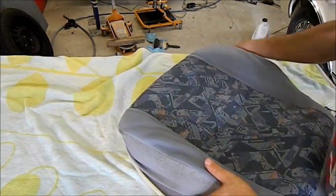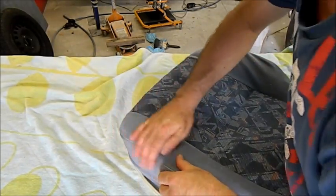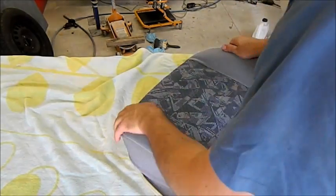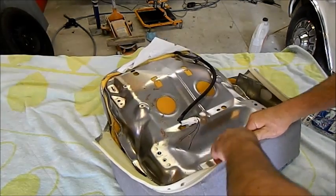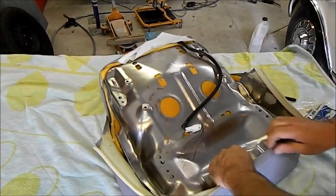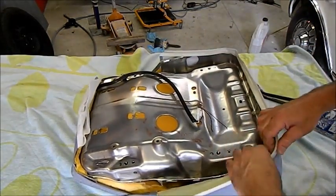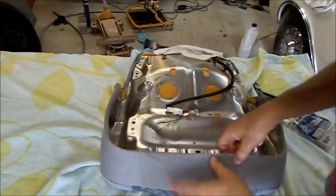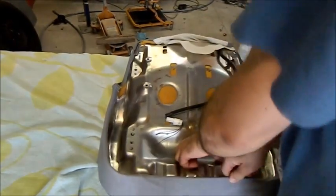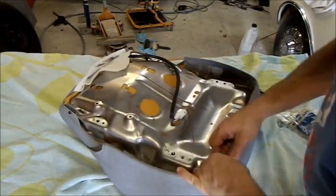Now that doesn't look good. See that gathering there? We need to really get that all out, and I think once we stretch that down we might be on the home straight, but we'll turn it over and have a look. We have to turn this over and flick it inside out. Just be very careful, as I said before, you don't cut yourself. The steel edge there hasn't got a safety fold and it's really sharp. You feel it sort of go into the channel like that, and that's when you know it's correct.